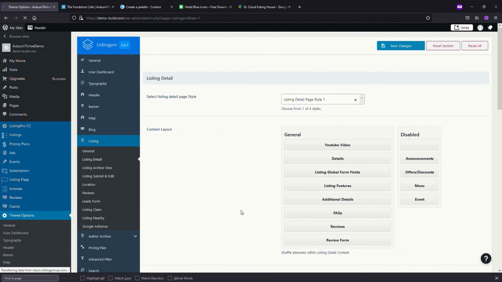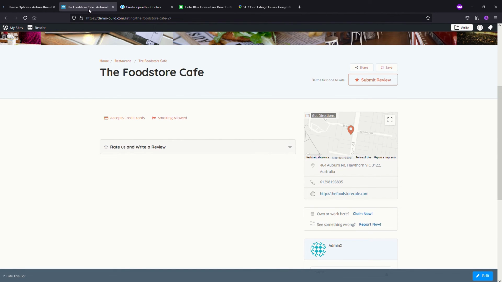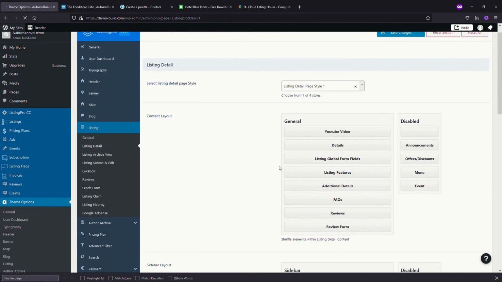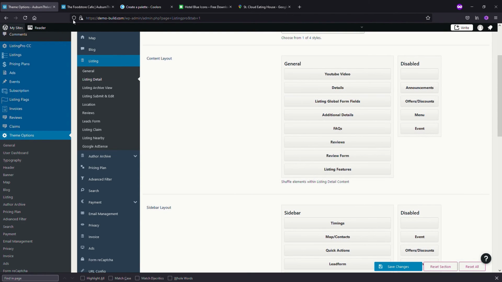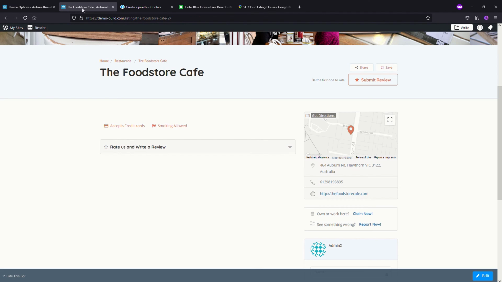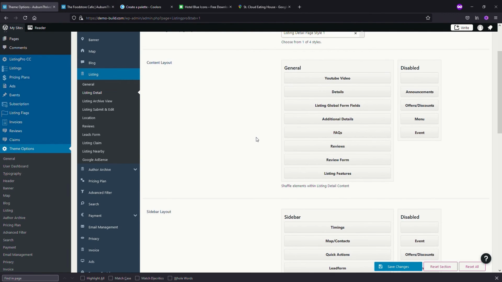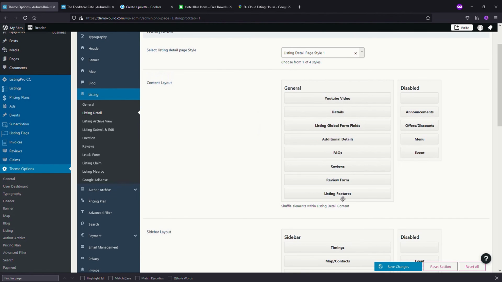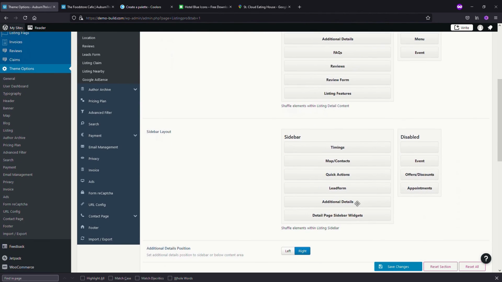listing detail. So the listing features were, I think from here you can see that it's above the review because there's no other detail in here. There we go. Now it's swapped locations. So you can see over here in the listing detail, you can change the order of where things appear, and you can disable them, enable them, and there's the sidebar, what's appearing in the site.